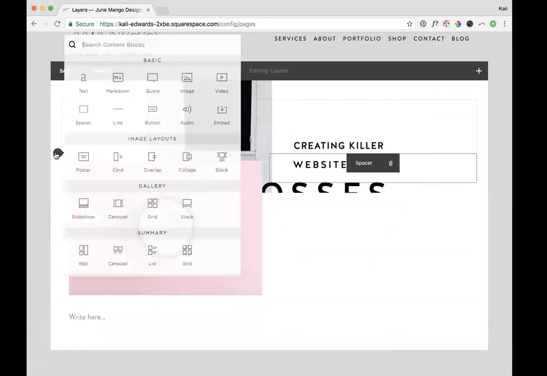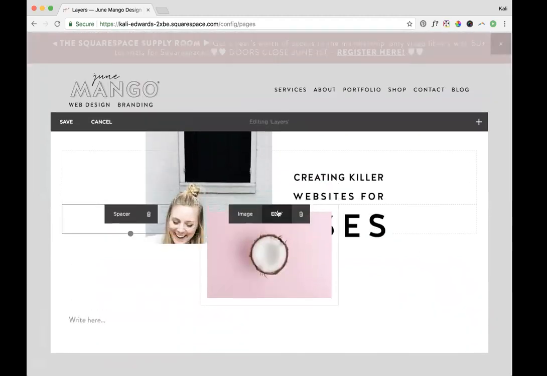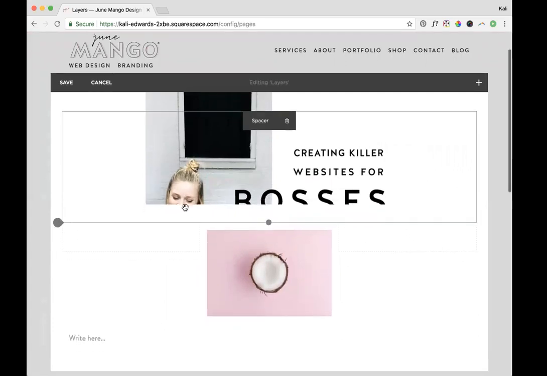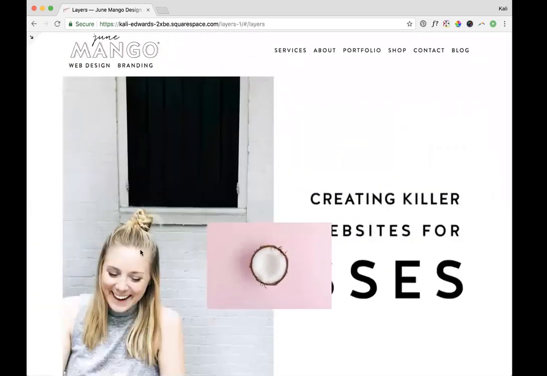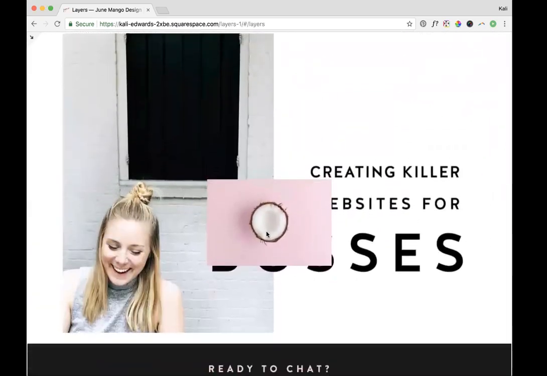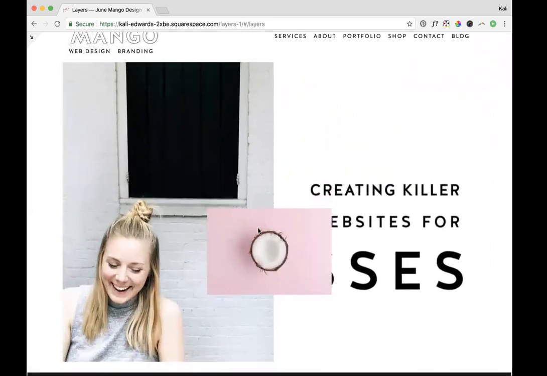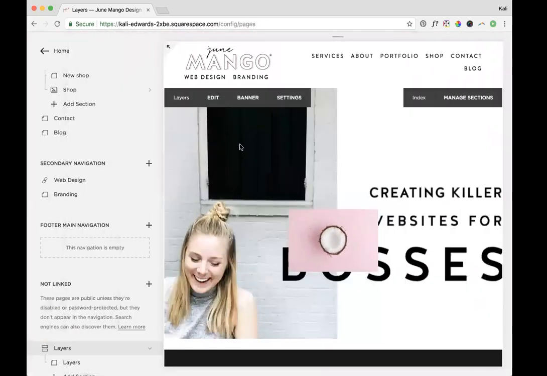Maybe I want this to be even smaller so that you can see my head or something. Or maybe I want to pull it down. A quick tip too: sometimes Squarespace gets tired. See how it's cutting off half my image? If I go ahead and save this, we'll be able to see what it actually looks like. Now it looks a little funky. It's probably a little bit too small, right? So maybe I can make this image a little bit bigger and it will scroll along with it. Let's go ahead and do that now.